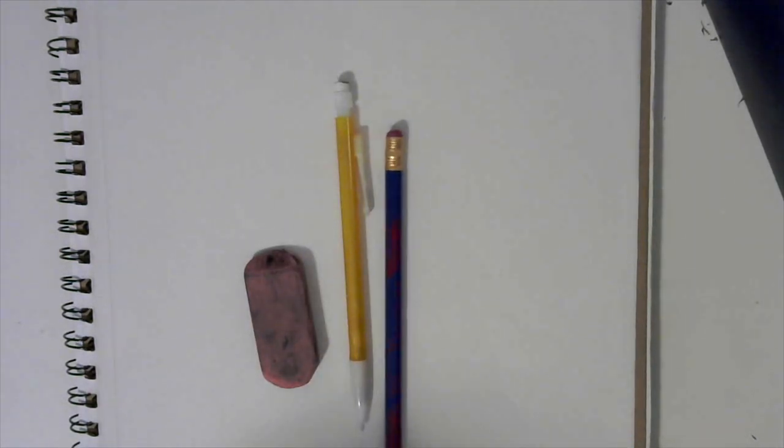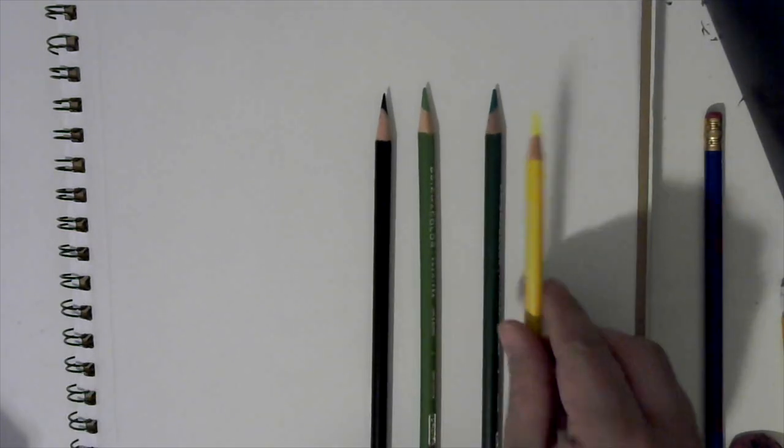Hello everyone, it's Wicked again and we're going to get into our next intermediate level assignment. We're going to be drawing our little green pepper again, but this time we're going to be doing shading with colored pencils, really trying to push that. What you'll need today: a pencil, mechanical or regular, an eraser, and colored pencils — it doesn't matter what kind. You want to get a black, light green, grass green or apple green, a regular green, and a yellow.